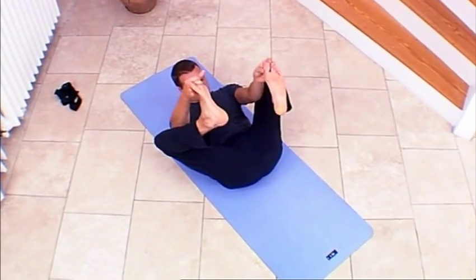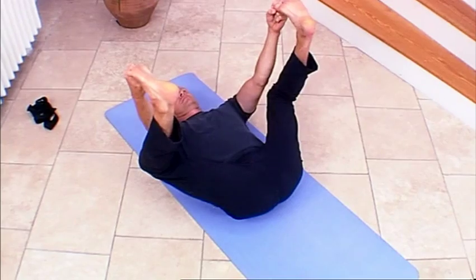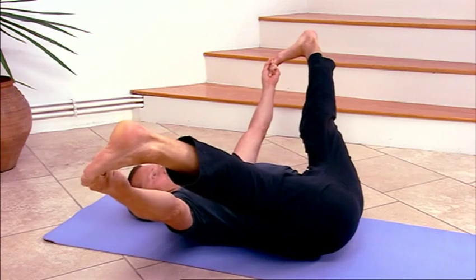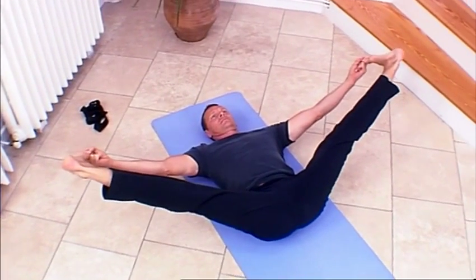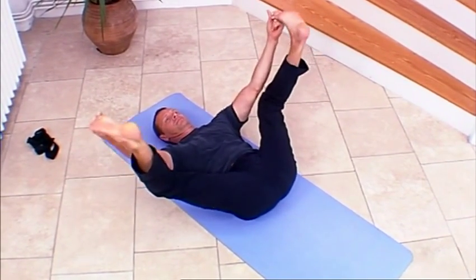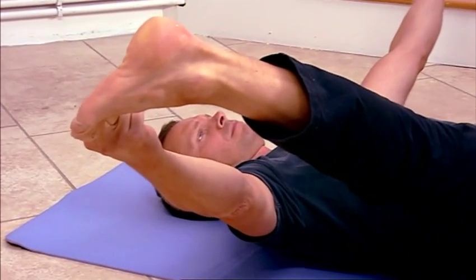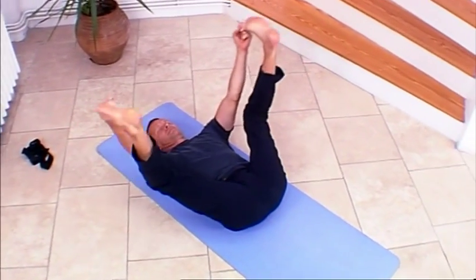Now this time we're going to take hold of the big toes. Bring the knees in towards you and then very gently and slowly extend the heels out towards the side walls as you take the legs apart. Obviously not everybody's going to be able to straighten the backs of the legs, so just work very gently, taking the heels out towards the side walls. You can always bend the knees, release the pelvis, and then just try that one more time. Good.